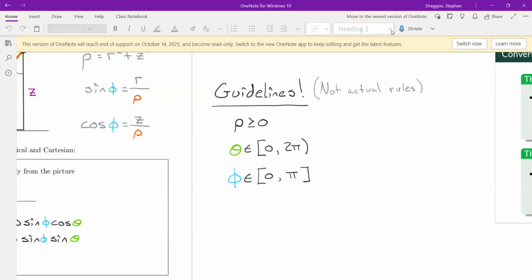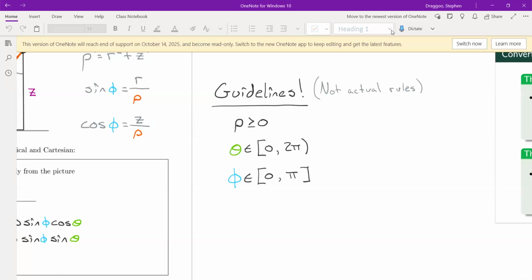Which means if I wanted to describe a point, well, how about a point that's red? Yeah, I'm going to put it over here. Oh, wait, no, I've been doing this all backwards. I think I wanted it over there for you guys. Yeah. We're going to keep going with it.